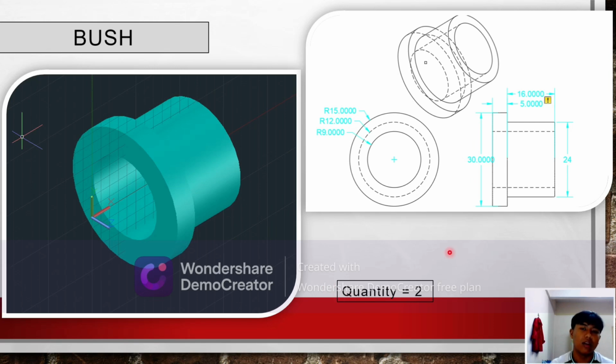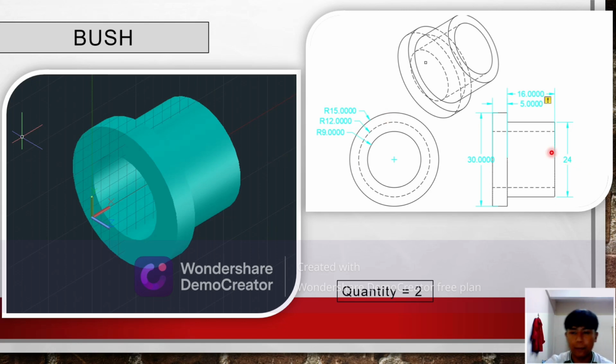The first item is bush. I make the bush with three circles. First is radius 9, radius 12 and radius 15. The overall length of this bush is 30 mm, the long is 16 mm.